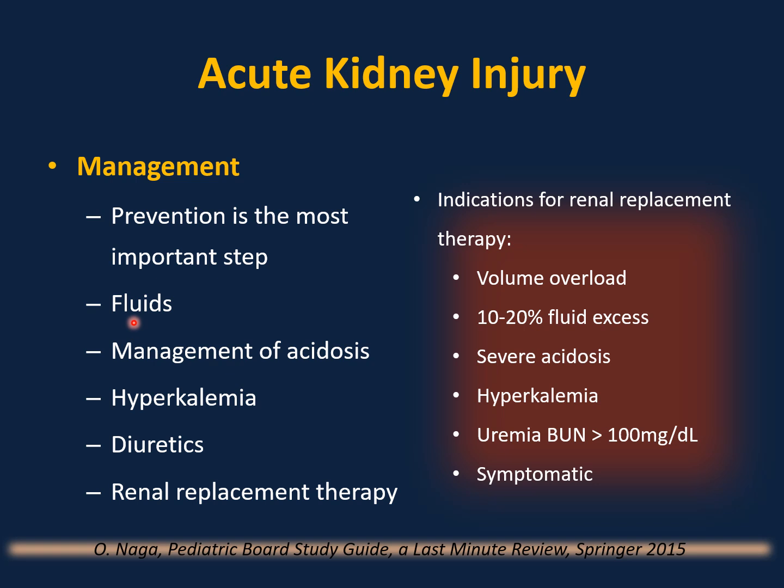Fluids, very important to keep the child well hydrated. In cases of dehydration or shock, follow the PALS. Give boluses in a short time, in minutes, and repeat the boluses as necessary. The most common fluids used in cases of PALS or shock are sodium chloride or normal saline. Also, you can use lactated Ringer's and packed red blood cells. 20 ml per kilo is generally used, and 10 ml per kilo if the cause is cardiac.